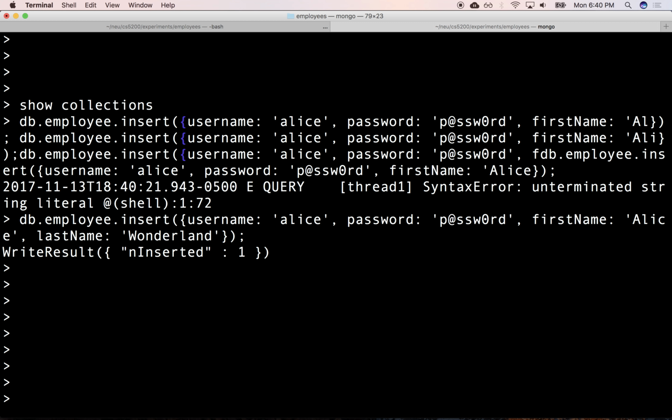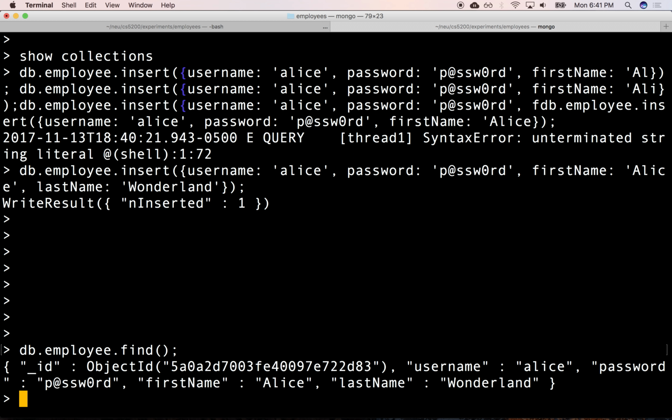Right now, there's only one document in there, and just like we can insert, we can also retrieve. We can read from the database. We can say employee, and then find. Find is the equivalent of selecting data. If you just call find with no arguments, that's the equivalent of doing a select star with no where clause.